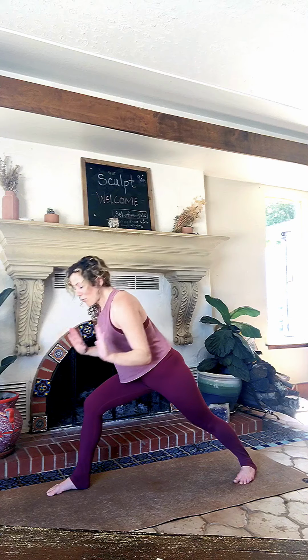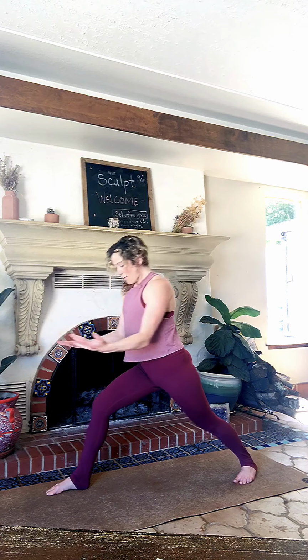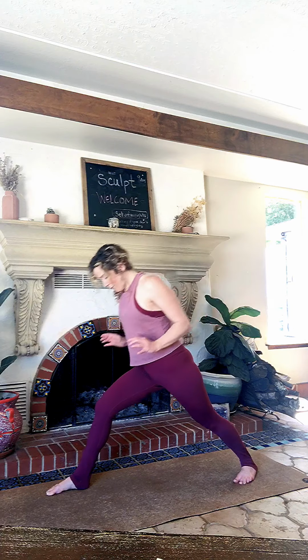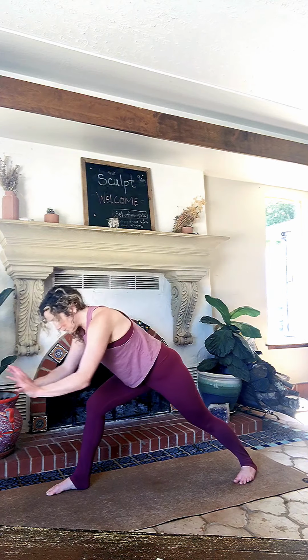Dig a little lower, so sink underneath that right thigh, lift the heart, breathe to that. Adding a little qigong here, we're gonna push the palms forward. Make sure that back foot is rooted good, palms pull back. Pushing out and extend through the navel and then back. So it's not the neck driving the motion, but the abdominal muscles. Breathe deep. Good work, feeling that active motion.